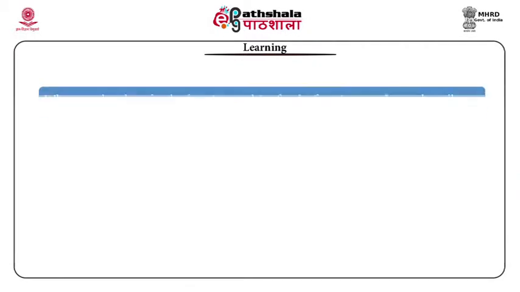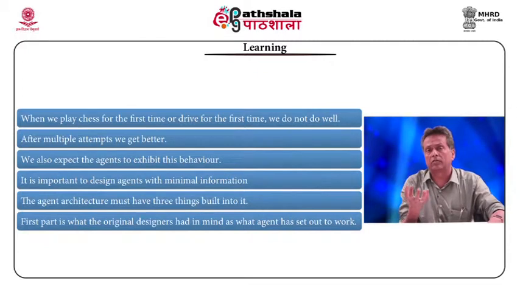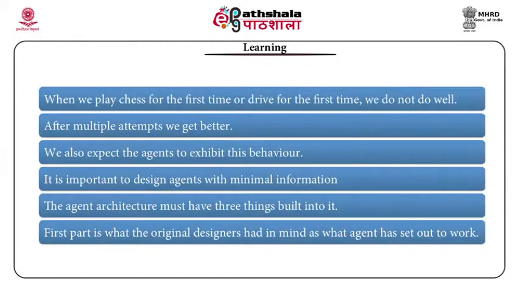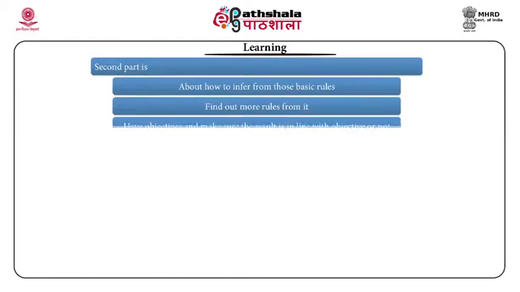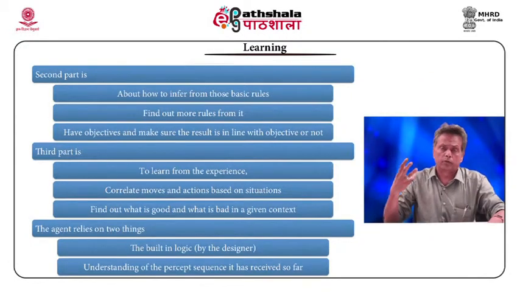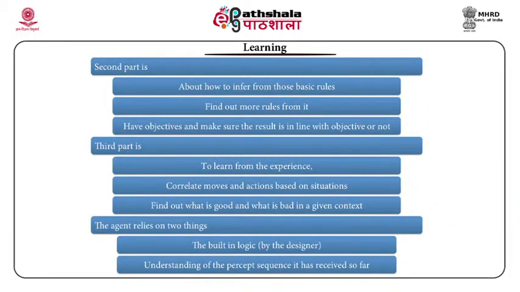That's an example. And one more thing which you require in an agent is learning, the ability to learn. Usually the agent starts with a minimum amount of knowledge, and over a period of time it learns, from episodes. From episodes, the agent tends to learn further and further, which is quite similar to what we have discussed earlier. There are three things. First, it learns from the information that the designer has provided. Second, it infers from that input. And the third, it learns from its own experience. So, these things are important.